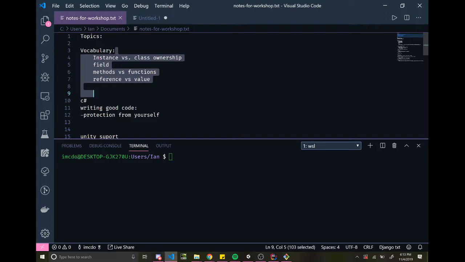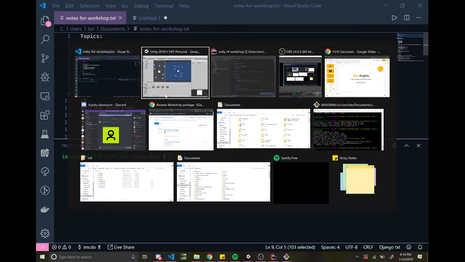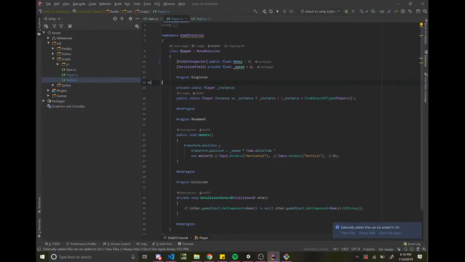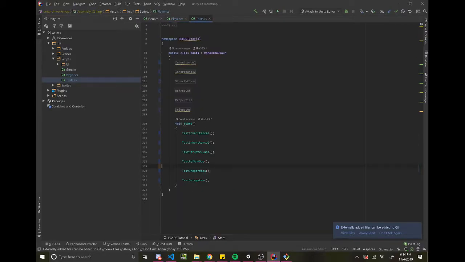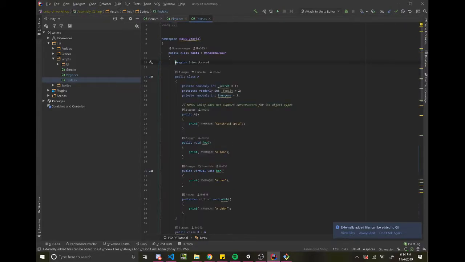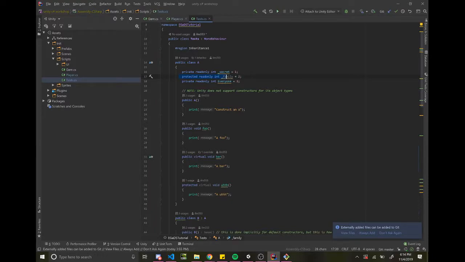Next, I'll be using the word field a lot, and that's kind of a personal choice. Some people don't say field, they just say members and stuff like that. I tend to say field, and that means something that belongs to the class. So this cap is a field of my bottle, right? More real example, if we look at a class in here, we'll go into more detail on this stuff in a minute, but if we look at a class here, it has a few fields.